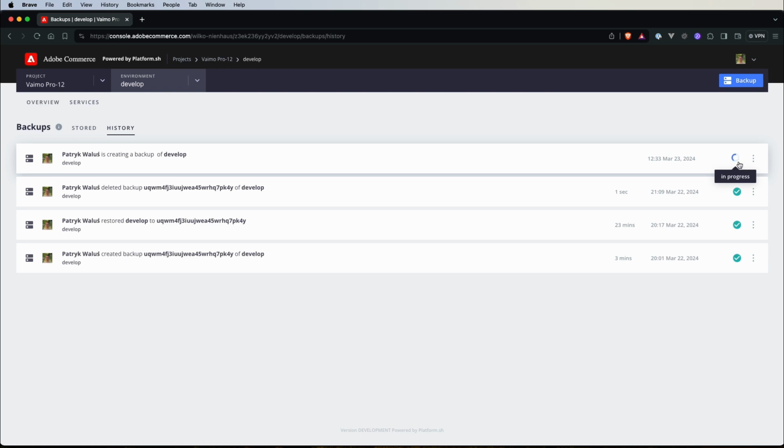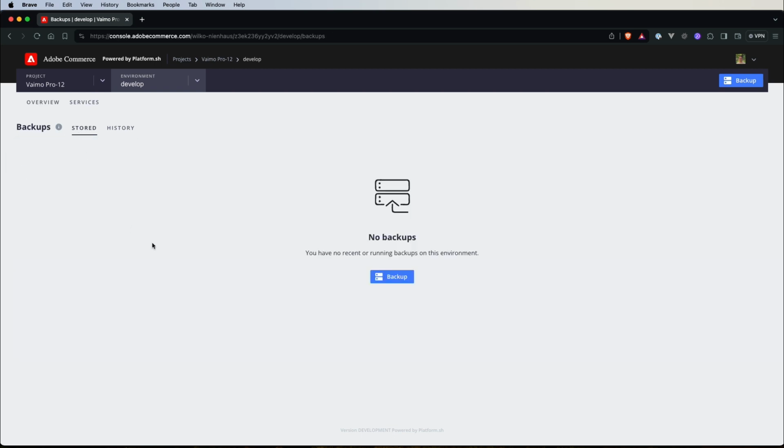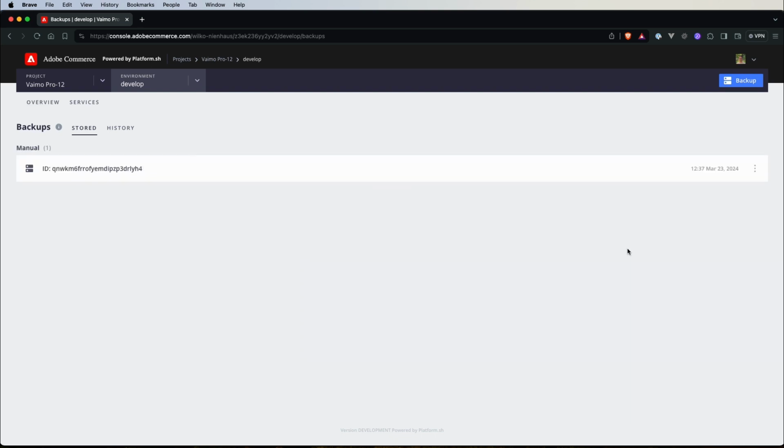Right now we see that this particular activity is in progress, and also there are backups, like in this tab you can see all the backups that are stored also for this environment. Right now we do not have any environment backups because I deleted that before recording this video, but once the activity is done, our backup should be visible here. Alright, and after a couple of minutes we should see that the new backup has just been created and there is the ID of this backup.